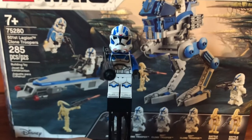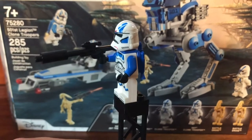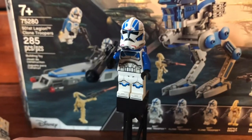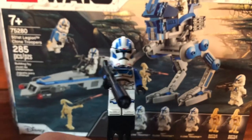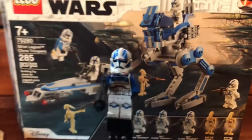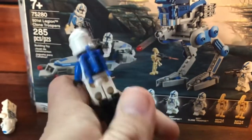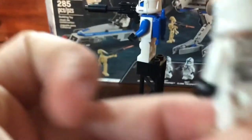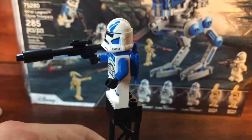Next up, who's about to shoot you down, is the 501st Jet Trooper. This figure is honestly really good as well. He has a sniper rifle with a candlestick piece at the end, which looks really nice. You only get one of these guys in the set. What I love about this is it's not your normal battle pack — all the figures, including this one, are duplicatable. Normally with a battle pack you'd get an officer or something you can't duplicate, but this figure you can, and it looks really awesome. On the back he has a jet pack, with the same back printing as the clone trooper. Another really solid figure, and one that won't disappoint.